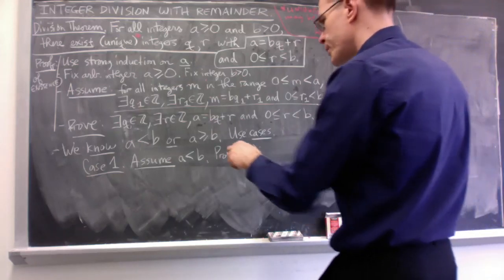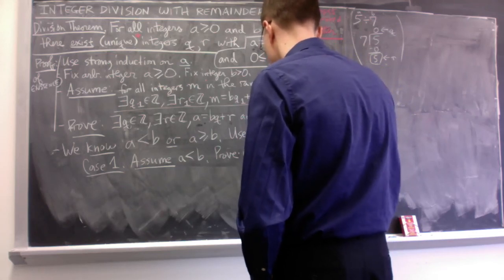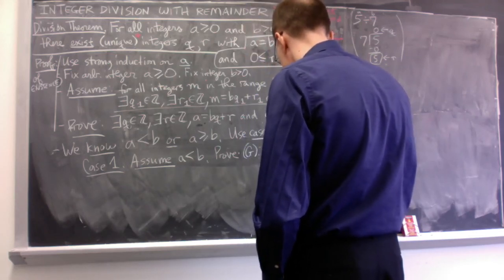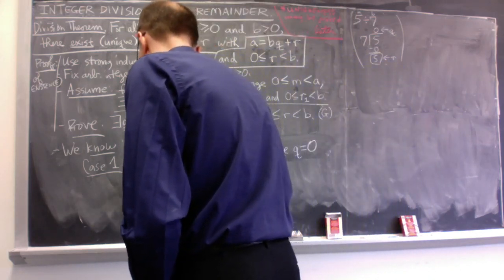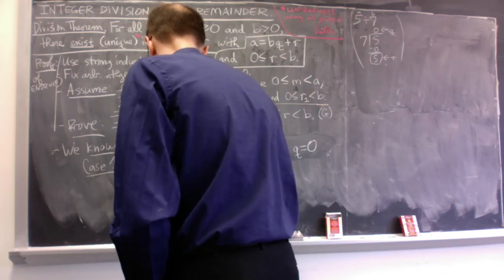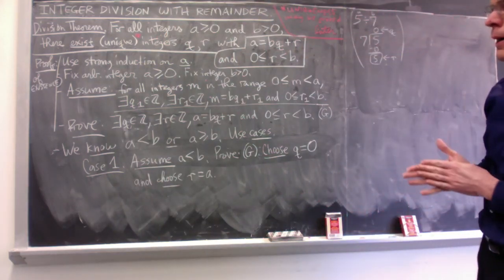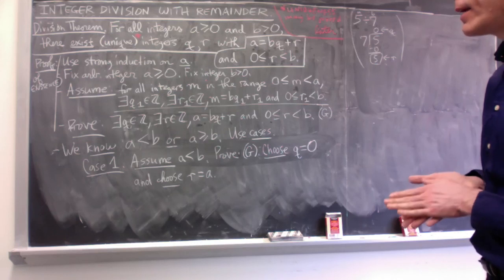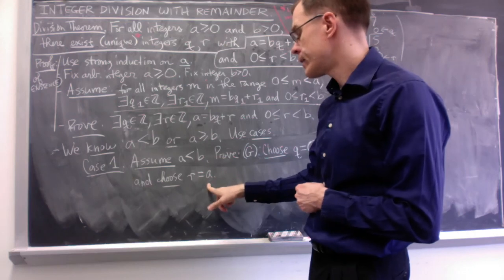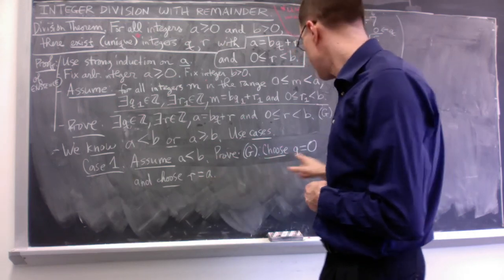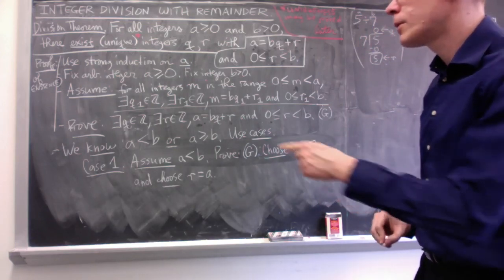Okay, so the idea is, because a is already less than b, we don't really have a division happening, but I still have to choose q and r. Let's choose q to be 0, and choose r is equal to a. All right, and remember, going back to other points of logic we were doing recently, since a is already a fixed constant, as b is, the thing I pick is allowed to have an a in it, or a b for that matter. Or it could be an actual constant, like 0, which happened over there, as long as it works. Now, what does work mean?